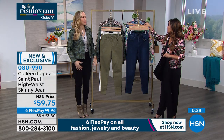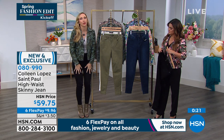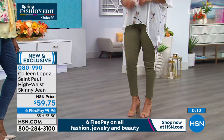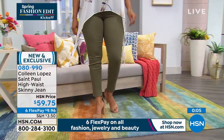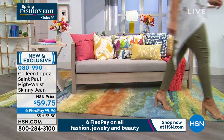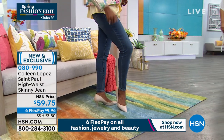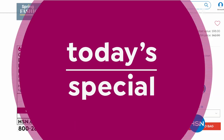The amount of stretch on these — even the waistband! You've got true pockets, true belt loops, a zip fly. It's a fantastically soft and stretchy pair of denim. Once you put a pair like this on, you're not going back. I'm so excited she's launched these today! Size 2 through 24, average and petite length. Take advantage of Six Flex Pay on all fashion, jewelry, and beauty — you can get these home for under $10. Get them home and try them on and you will know immediately you've picked up something special.